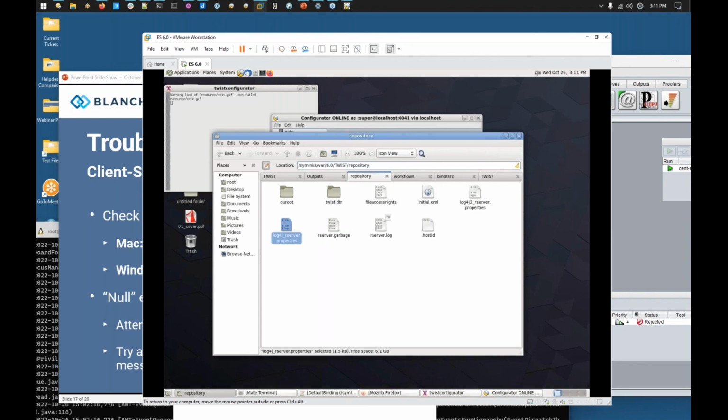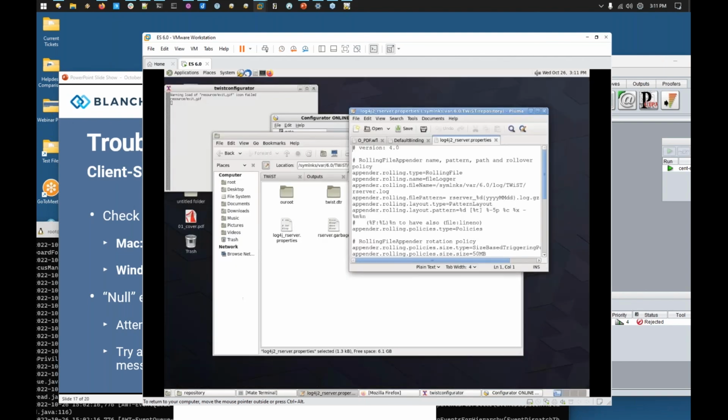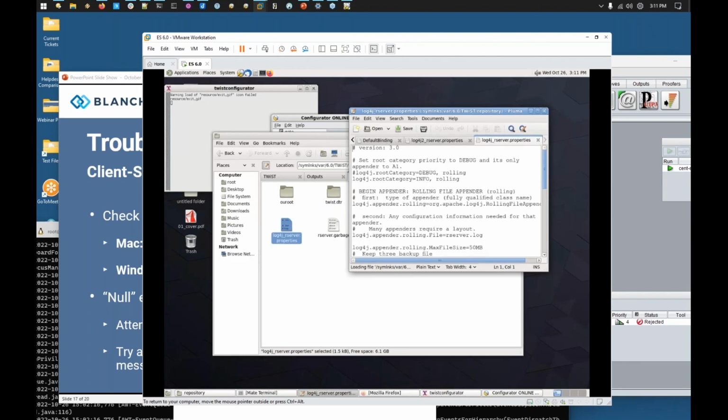By the way, if you're worried about the log4j issues from last winter, the current patches of TWiST do use a patched version of log4j that doesn't have the log4shell vulnerabilities, and I think longer term, Dalim's getting away from log4j too. This is where you can change the rolling, and this one's debug, and you can change that to info if you wanted more detail on the logs.